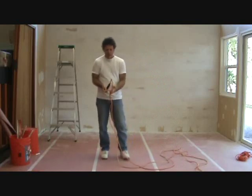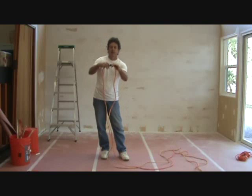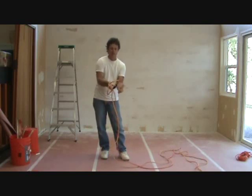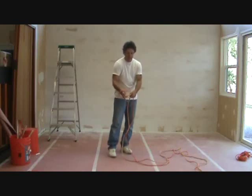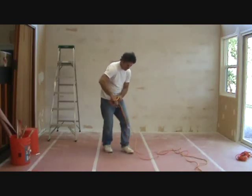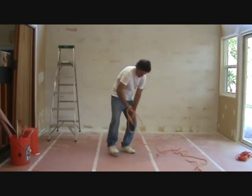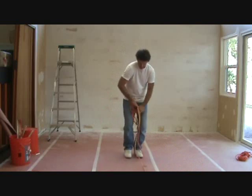Now I'm just going to start making some slip knots. I've got this together. I'm going to flip that over. I'm going to hold it. I'm going to put my hand down through this loop. I'm going to pull up. Put my hand down through the loop and pull up. Down through the loop and pull up.